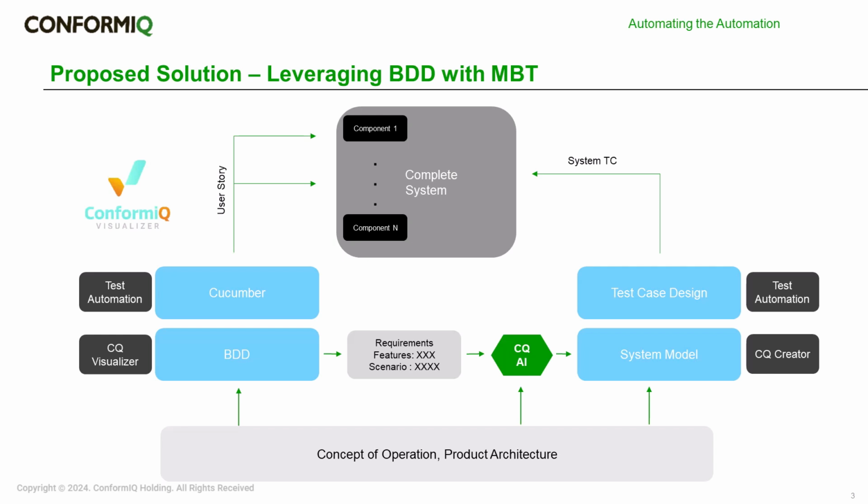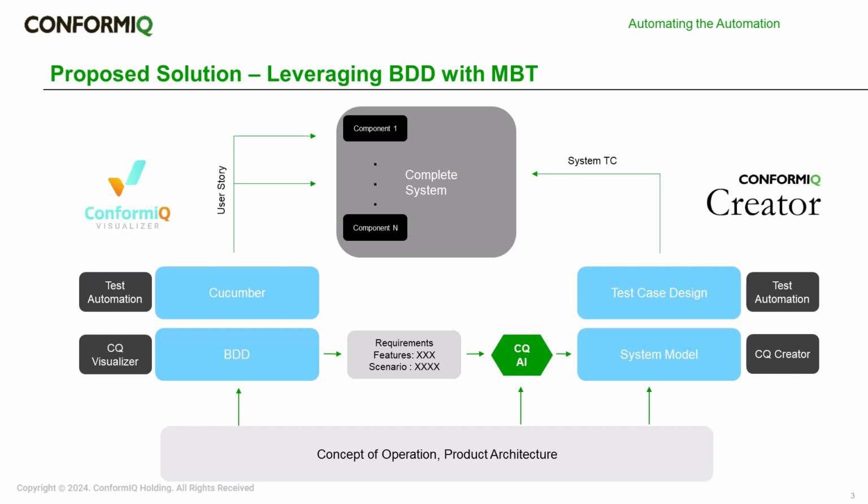Now for system testing, we have a tool called ConformIQ Creator that is really interesting because now you can really go deep inside your application. It means that you can describe buttons, you can describe form fields, you can describe a lot of things. And when all of that is described in the model, you can execute this model through the test suite, test cases, and test scripts against your full system. So it's just a matter of a click.